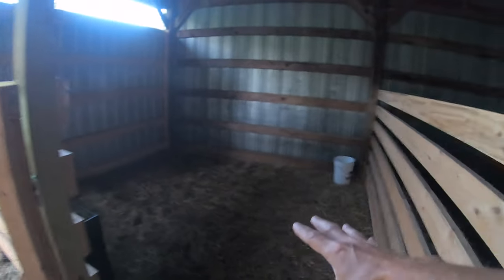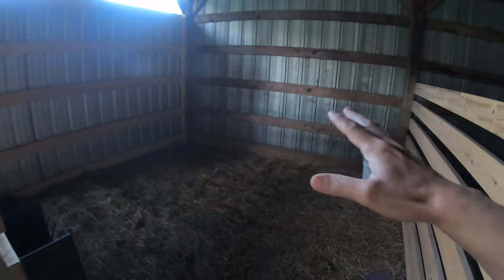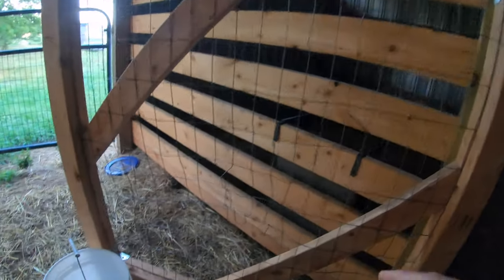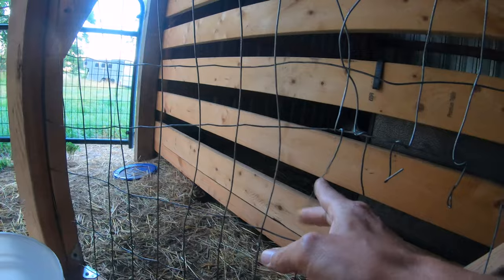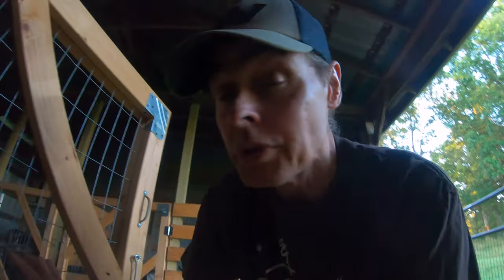The girls have been really rough on these gates in particular. We had Indigo locked up in here for a while, and Finnick was over here before we could move him over with the boys. Indigo really didn't like being cooped up so much, and she was able to bust out a big hole in this hardware cloth. Obviously, this material has proven to be really not strong enough for our goats, but that's not the only problem.